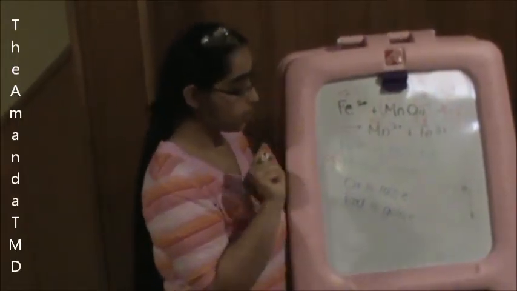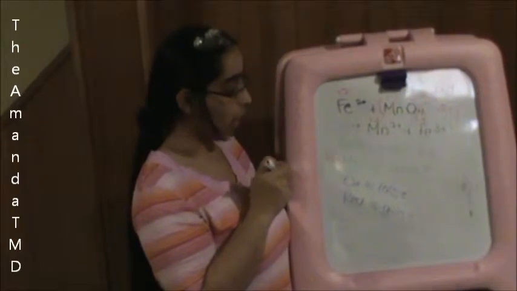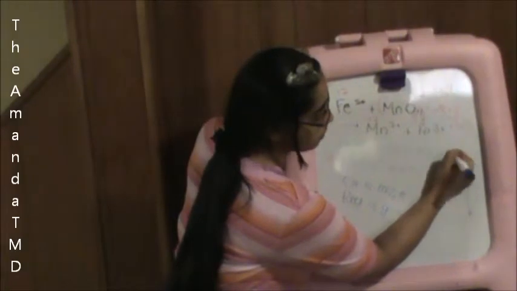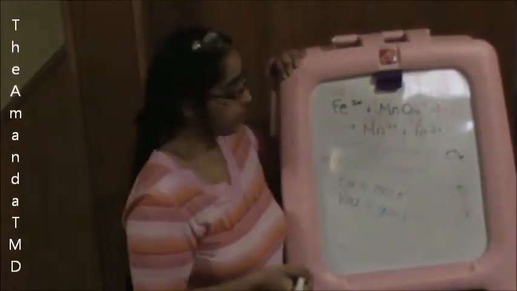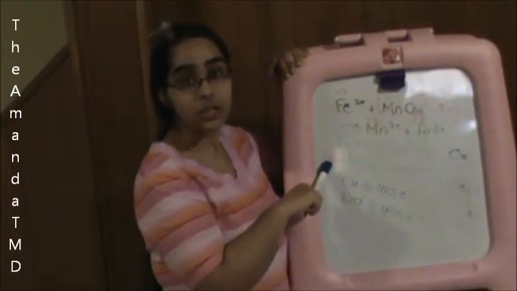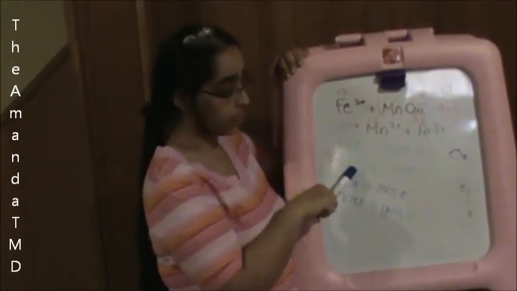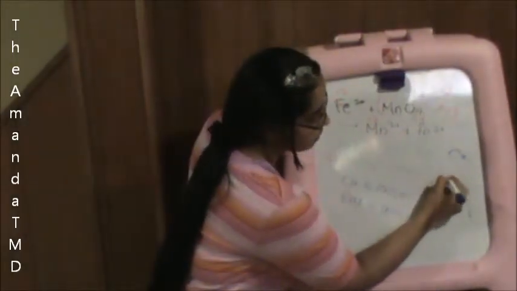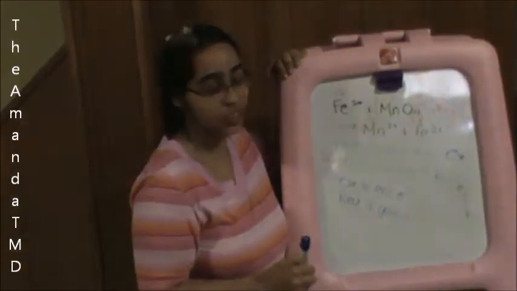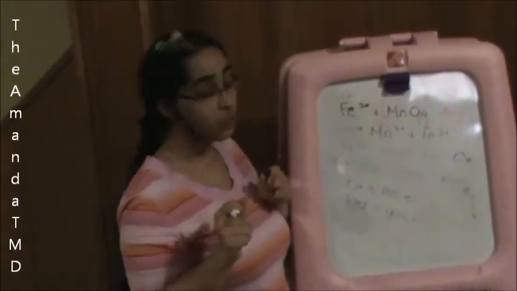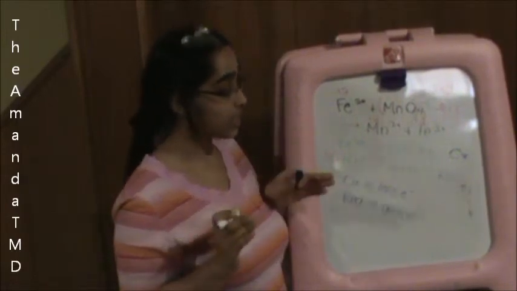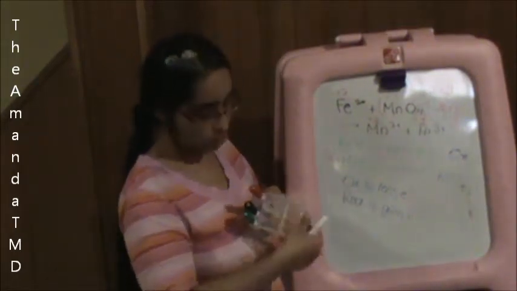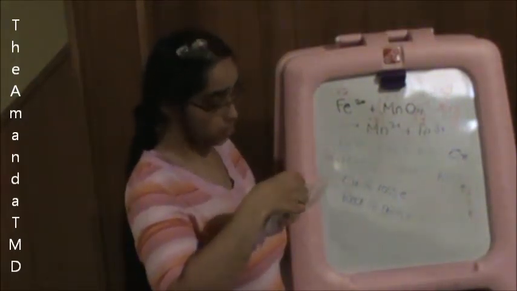So, we can see then that my iron, since it's losing an electron, is the oxidation, which I'm just going to abbreviate as ox. And since I'm gaining electrons to change my permanganate into manganese 2+, that will be reduction. Okay, so now that we've determined which ones are oxidizing and which are reducing, it'll make things a bit easier. So the first thing that you have to do is balance your electrons.